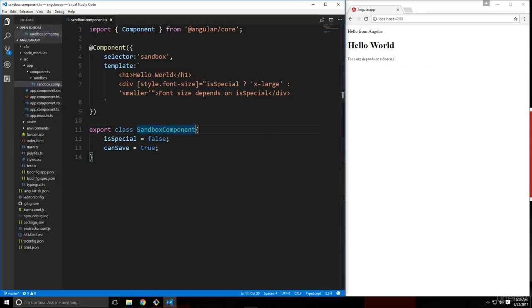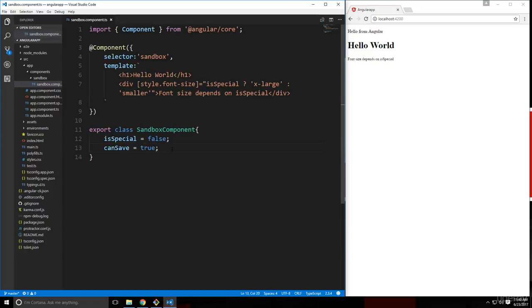All right, so these capabilities, this class binding and style binding, are great for dynamic UIs, and that's one of the reasons that Angular is so great. Now, it can be a little complicated to understand, but in the long run, when you learn it and really understand it, it's going to allow you to build some really cool stuff. So just like with the class binding, we have ngStyle if we want to apply multiple styles.